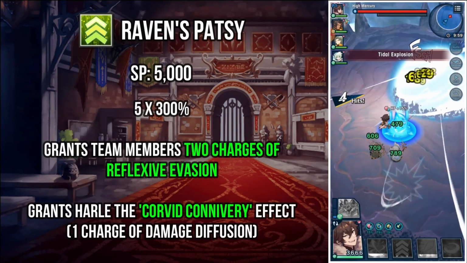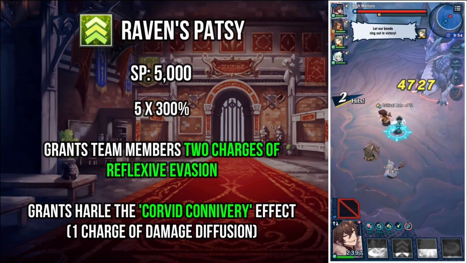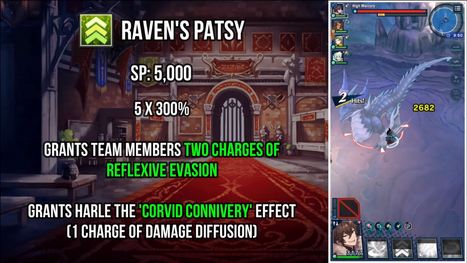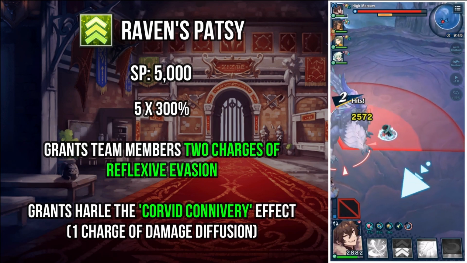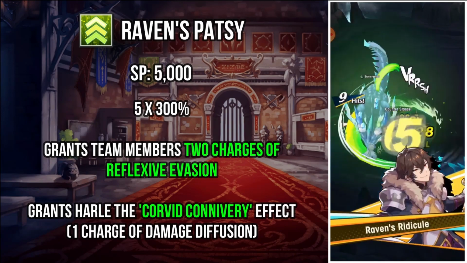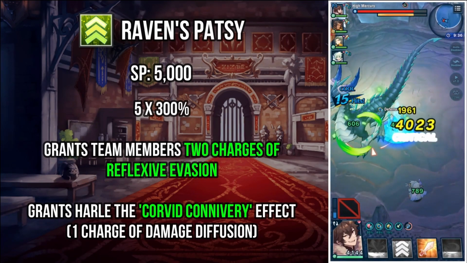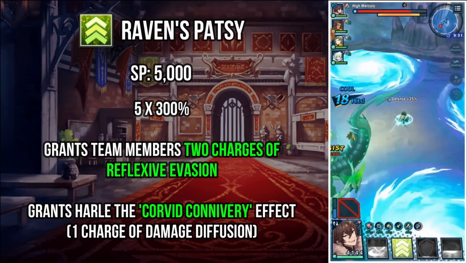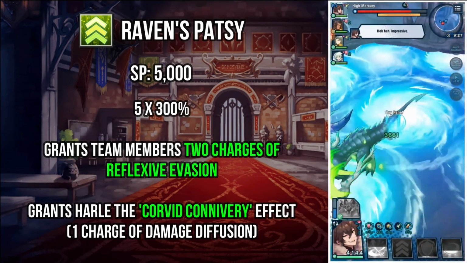His second skill, Raven's Patsy, costs 5000 SP. It grants two forms of statuses, one on Harle himself, and another on teammates. It grants teammates 2 charges of reflexive evasion, which basically is 2 chances of automatic iframing. As for Harle himself, he gets a charge of the Watanabe effect, which provides damage diffusion. Damage diffusion basically nullifies damage Harle receives, with 50% being blocked, while the other 50% is received by teammates.